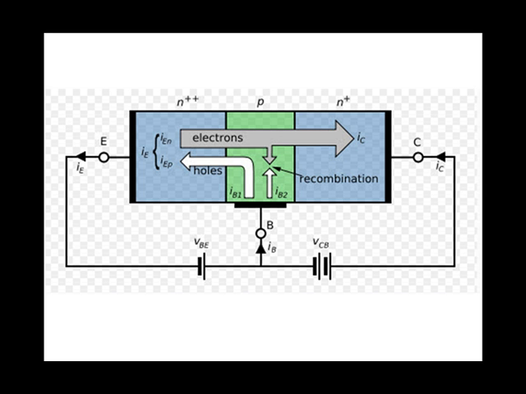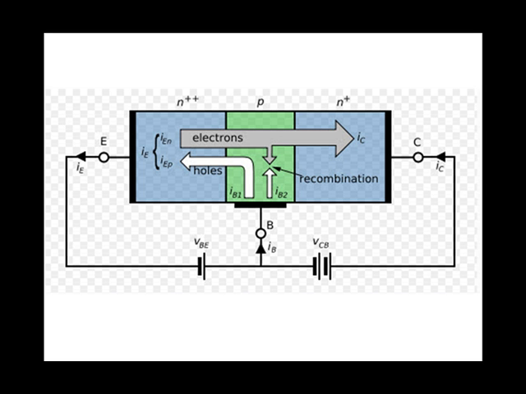Although a small part of the transistor current is due to the flow of majority current carriers, which we discussed, most of the transistor current is due to the flow of minority carriers. So bipolar junction transistors are classified as a minority carrier device. Now, what's a minority carrier? Well, N-type material has free electrons, and those are the majority current carrier. Any hole flow in an N-type material is considered minority current carriers. So electrons are majority in the N-type and minority in the P-type. So holes, then, are majority in the P-type, minority in the N-type.